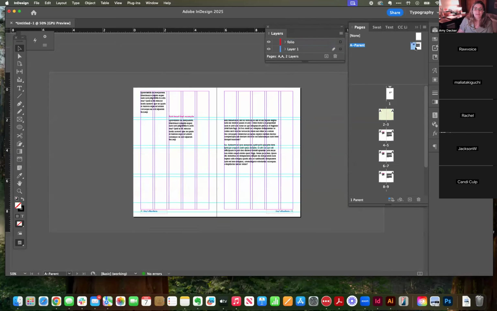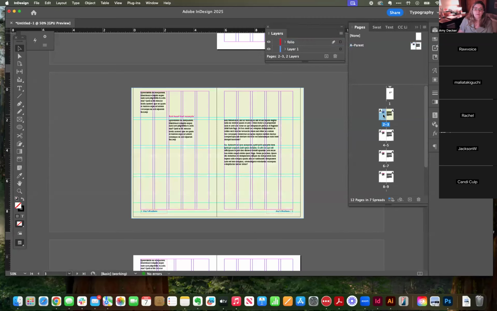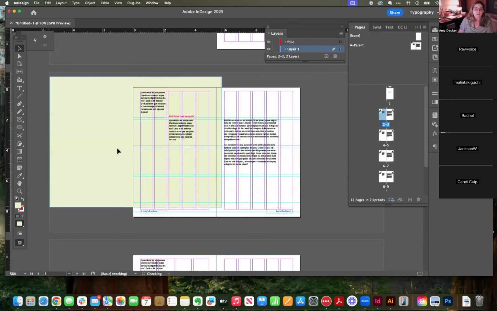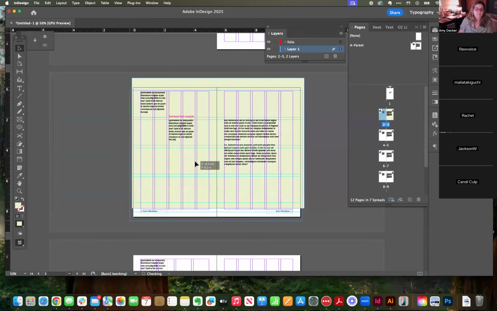Like those are up here on my master. So if I want these to float above colors, I would do the same thing. I would hold Shift to select them all and take them from that first layer and float them up to that folio layer. Now, when I go down on this green page, you'll see they're all floating above. So it doesn't matter if they're on the green or not, we're still seeing them.